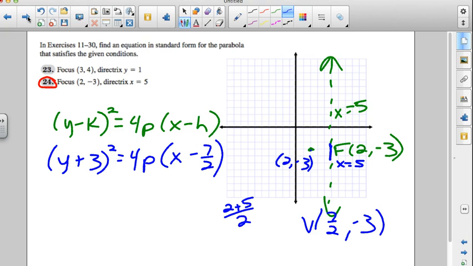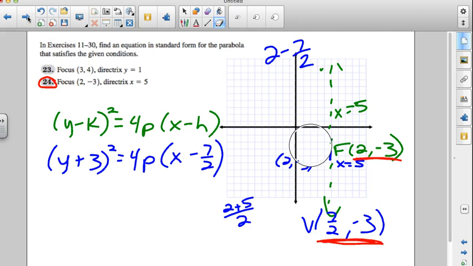Last piece of the puzzle is to figure out that distance p. Remember that directed distance p. Now we just said this is the coordinates for the vertex right here, and we know that this is the coordinate for the focus. Let me get that vertex on here so we can actually see that. I was thinking it would just be really best here if we had a visual on what we were supposed to do. So there was our 2, -3, and then we had 3.5, -3 right there, because I need everybody to be able to see that.